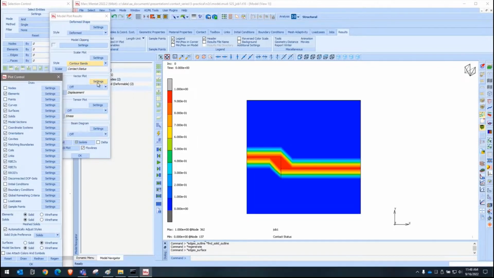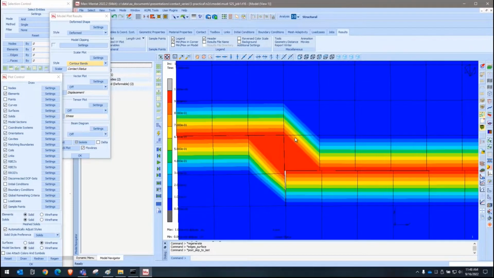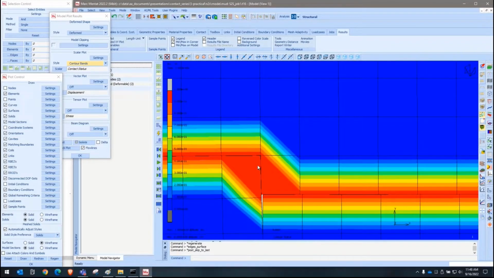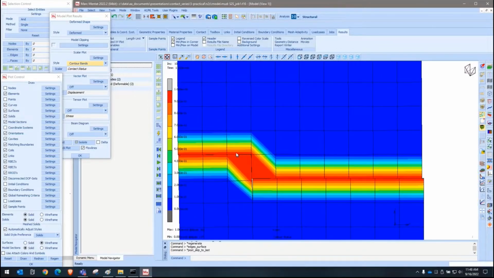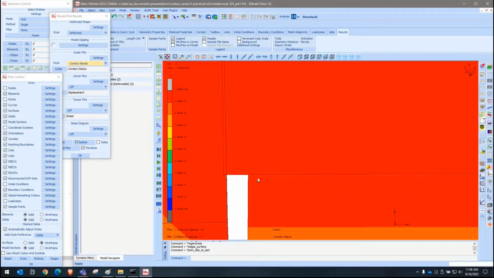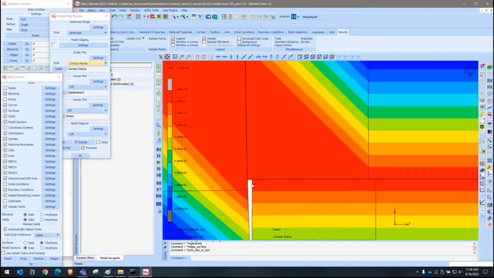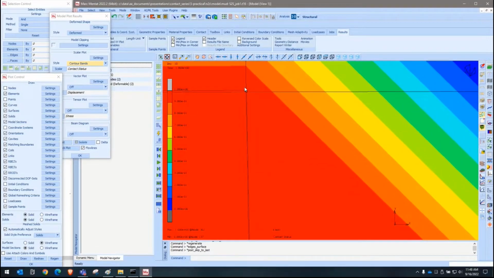Okay. And we look at the last step. I didn't refine, but from here already, if I don't zoom further, it definitely looks a lot better than the initial model. This is pretty much the initial one, only segment to segment instead of node to segment. So in most cases, this may be a good answer. If I zoom in here a second, there's still a little bit of penetration. That may be too much, or it may be fine. It depends on the kind of model you're interested in.